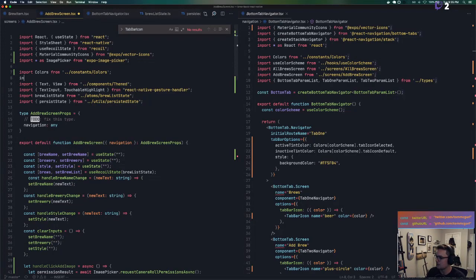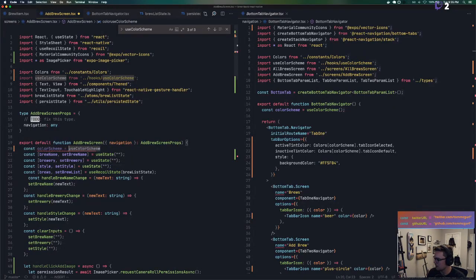Wouldn't make sense. It's very simple to just pull this in, so let's do it. I love that they have that color scheme folder set up in the hooks folder. It's just super nice.